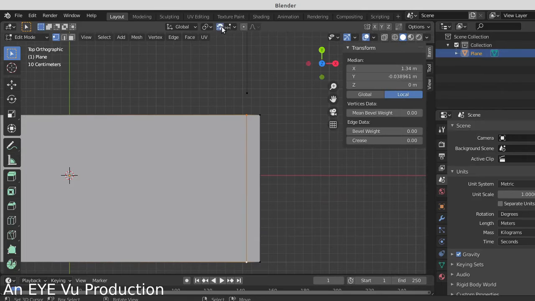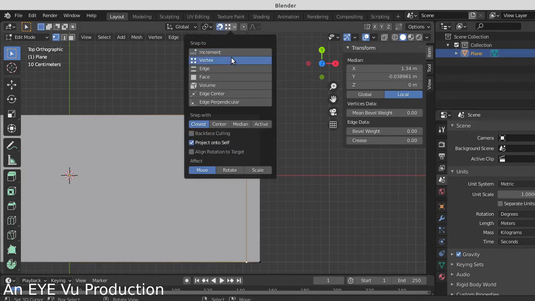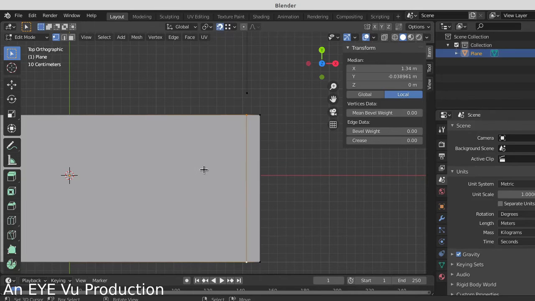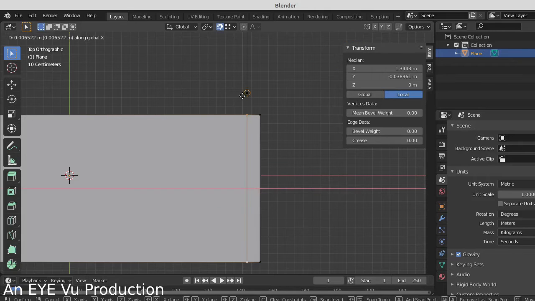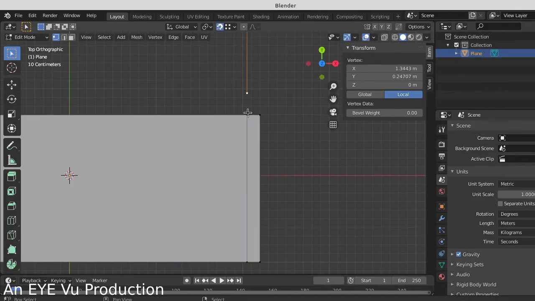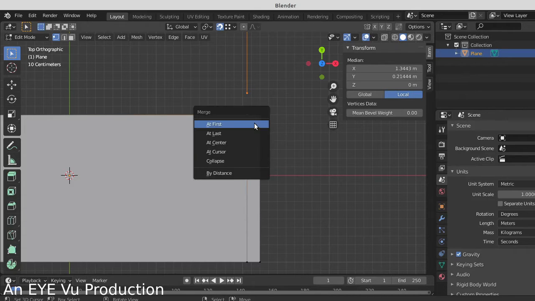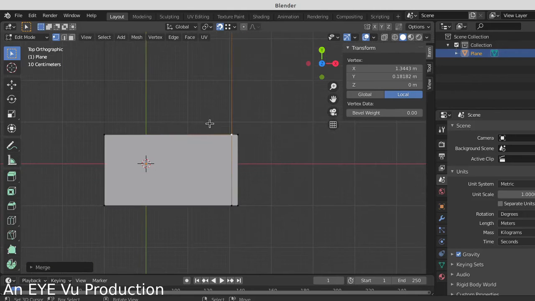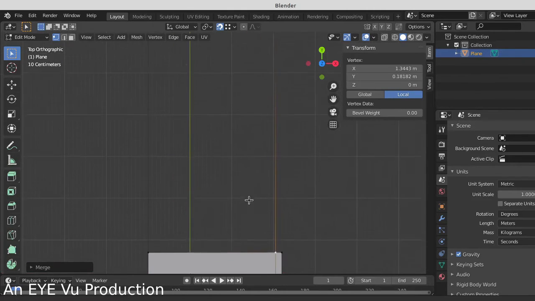So enable the snapping, enable vertex snapping, then done. So that's that, and then I can Alt M, split M, at center, at cursor, at last. Perfect.